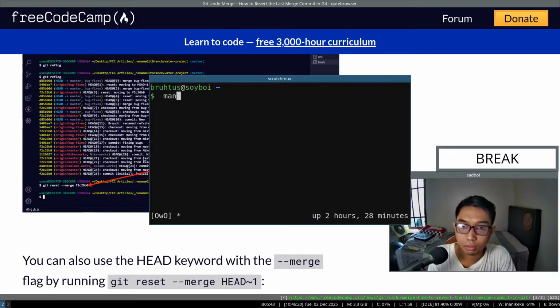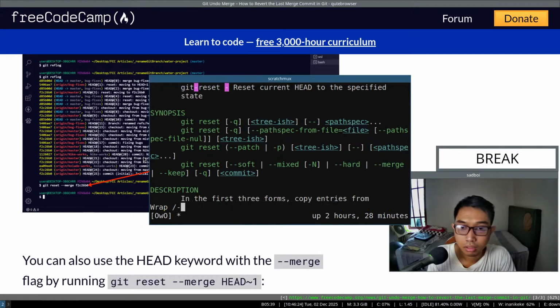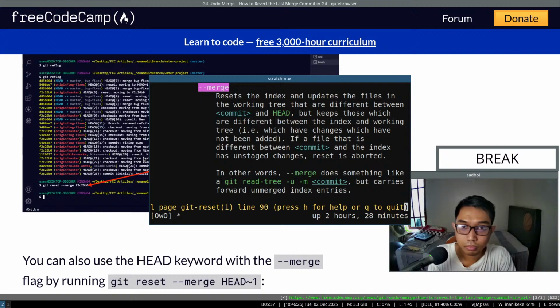I mean from the main page, right? Reset the index and updates into different Bitcoin commit and head.